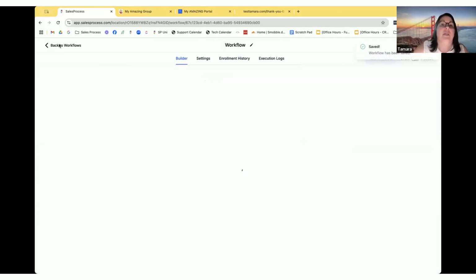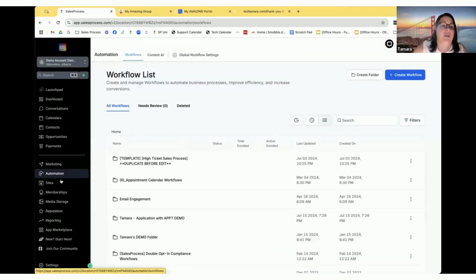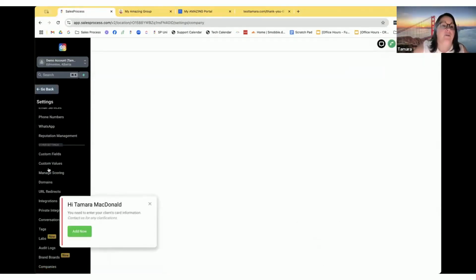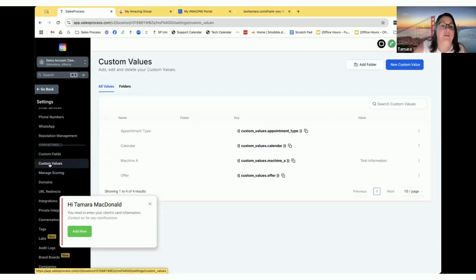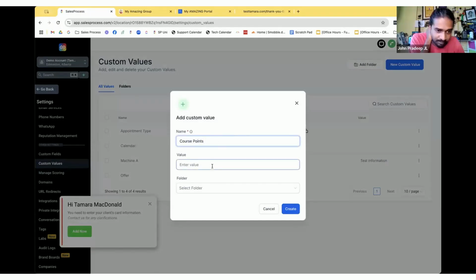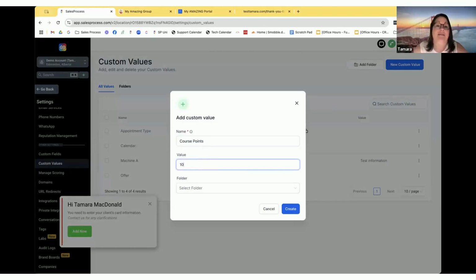You would come back out here and go to settings, then go to custom values and create a custom value. You could call it course points, or whatever you wanted to call it, right? And let's say everybody starts out with 10. Okay.